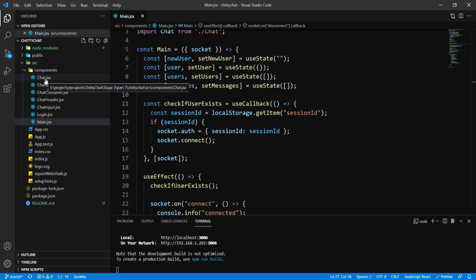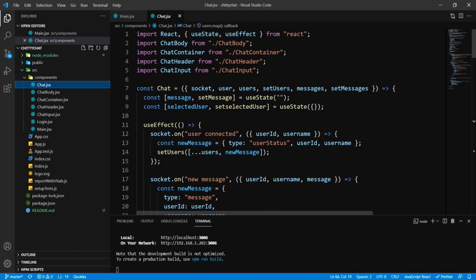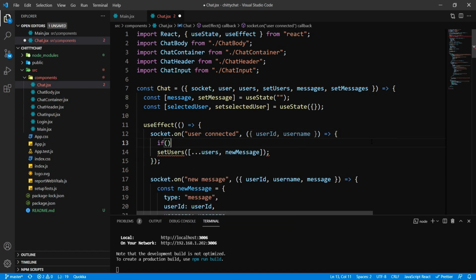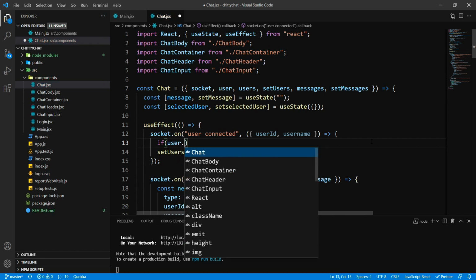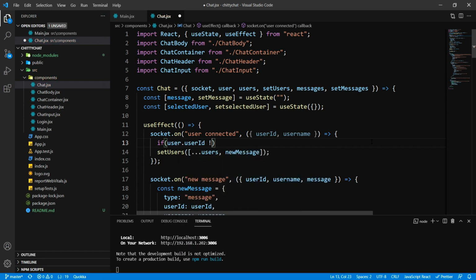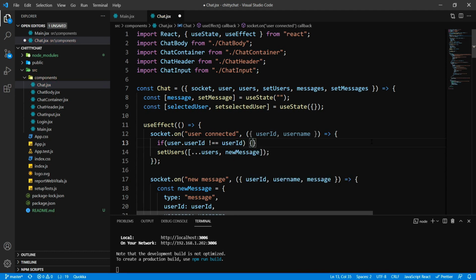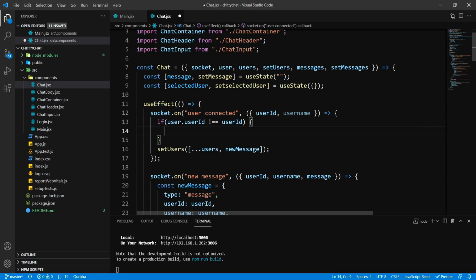So inside our chat.jsx, we are using this event user connected. Here we are having a constant about this user ID and user status. We are not currently using this, so I'm going to remove this. I'm going to put a condition over here and say if user.userID is not equals userID, then don't render that, only put a new user.